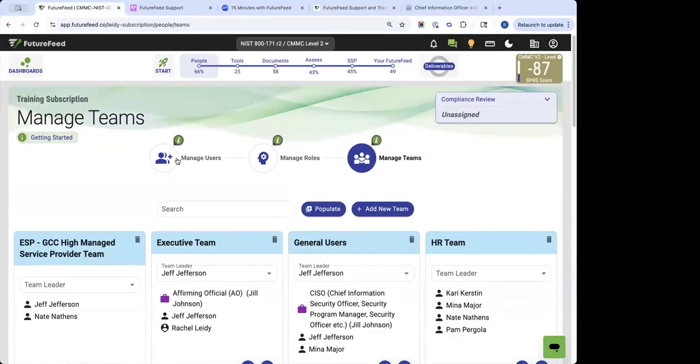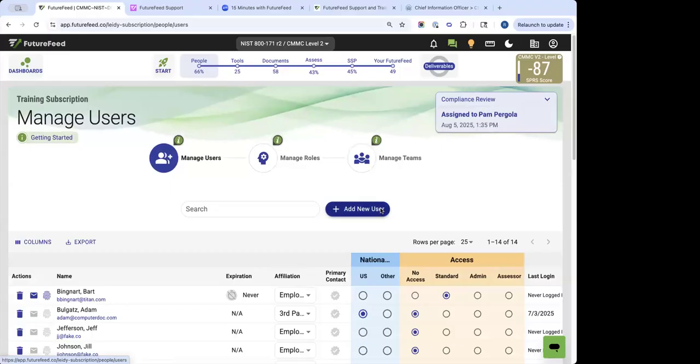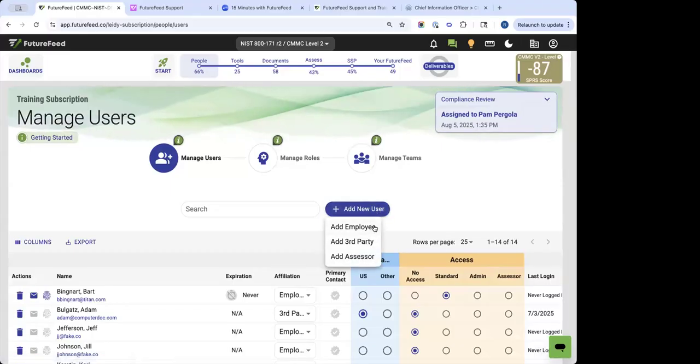Okay. So the admin will create access to your environment, but also they're going to log accounts, log users. Someone at your company will want to produce a listing of users, identify of those users which ones you want to have access to FutureFeed, which ones you don't. And then whoever's your admin will start creating those accounts or logging those individuals.